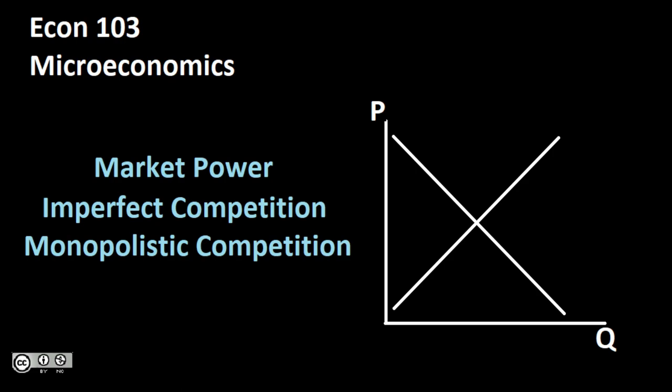Our objectives, what we're really interested in solving as we move through this video. First, I want to determine profit at the optimal level of output for a monopolistically competitive firm. That means we need to figure out what makes a monopolistically competitive firm different from a monopoly, and different from a perfectly competitive firm. So we'll need to take a look at each of these things. Then, where is our optimal level of output? How do we determine that? What is our Q star? What's going to be the corresponding price?